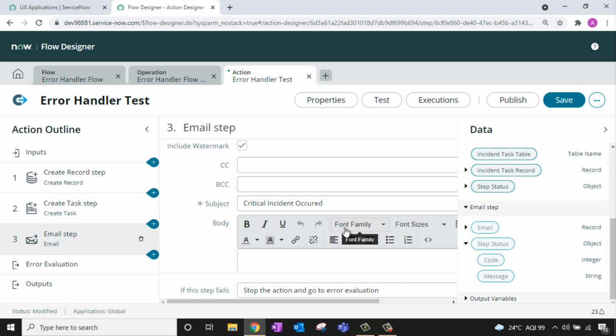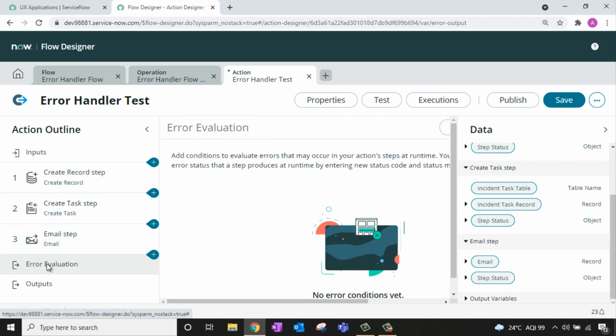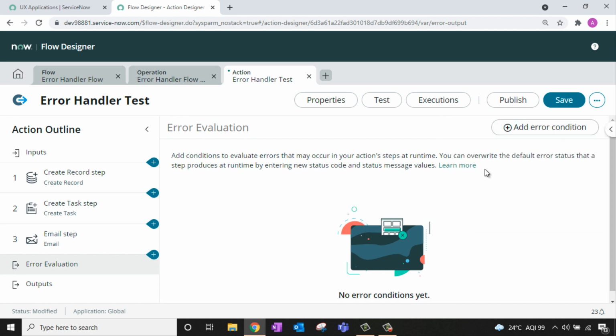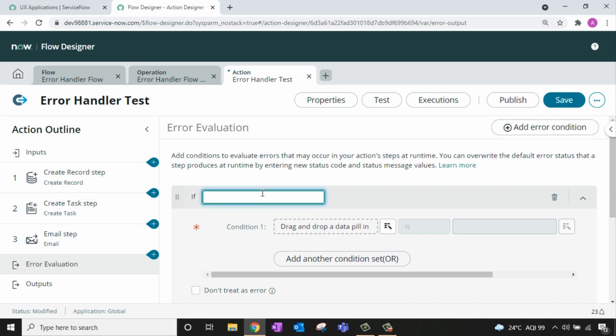Now the important part here is how you customize your error messages for your different steps. For this, there is a new section added for error evaluation where you could add your error conditions and you could customize your error messages. So for example, I would add my first error condition here as if record creation failed.